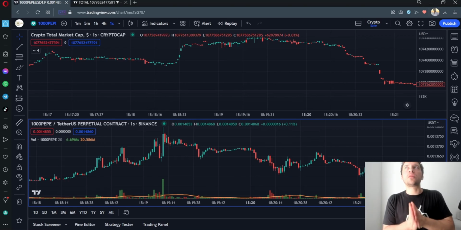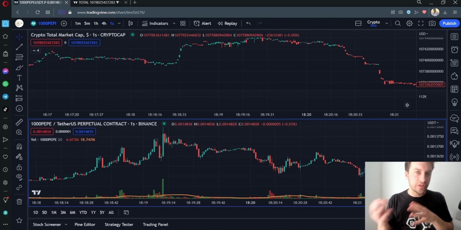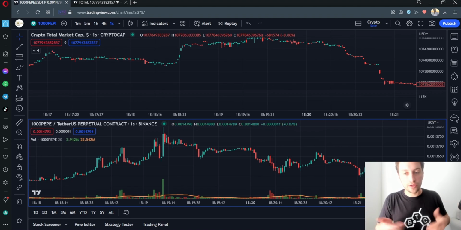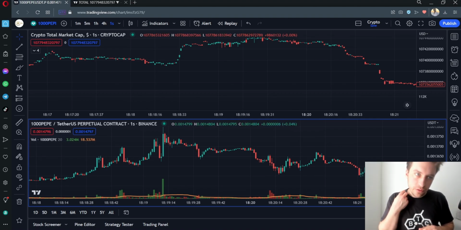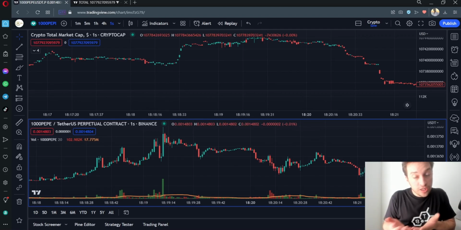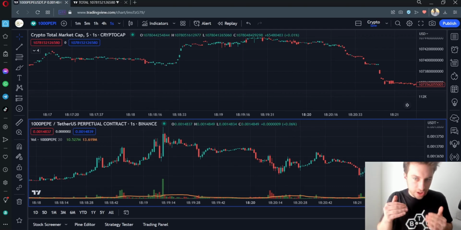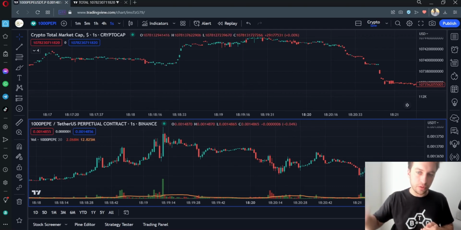Guys, it's super important for me to say though, this is a very short-term trading thing, so it's probably better for execution tactics rather than directly trading it. What I mean by that is, let's say you're bullish and you're waiting for a good spot to buy on Pepe, or bearish, I don't care where you are with this coin, whatever. This could help you try to pinpoint a great time to buy or a great time to sell. What do I mean by that? If you're bullish and there's a price drop, but the market cap remains flat or the market cap's actually rising, and you know that the market cap is correlated to Pepe, then you could buy Pepe with the expectation that you're basically buying the bottom because it's going to revert higher.